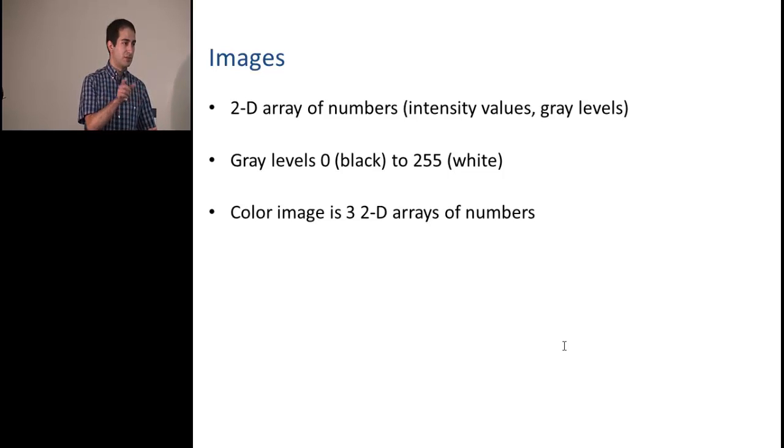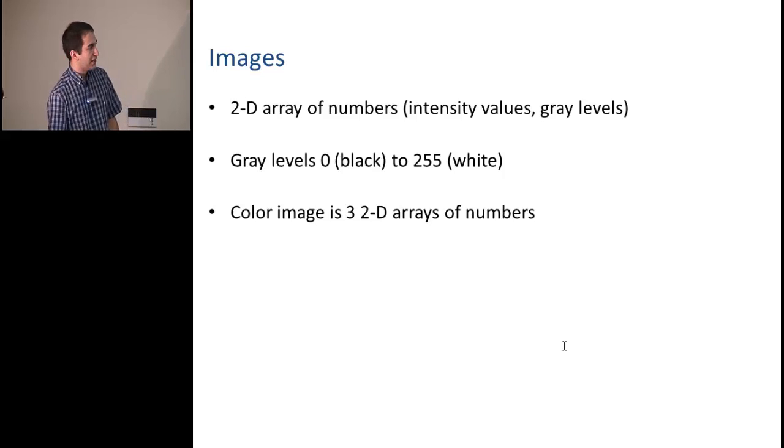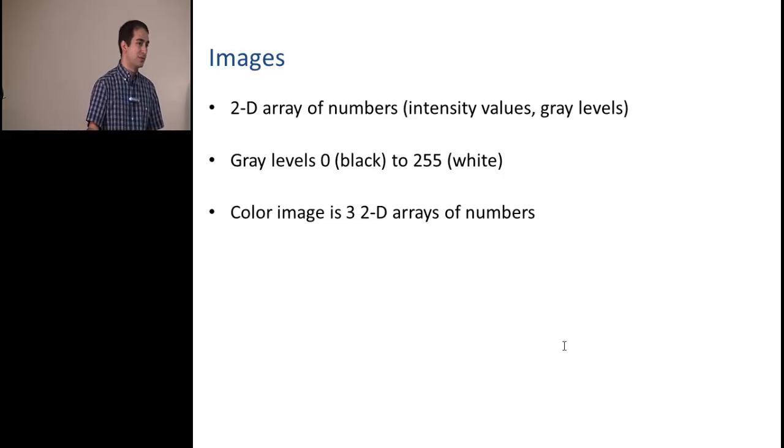The first entries will be row, column, and one of the channels, RGB. If you have a grayscale image, you will have intensity values in Matlab from 0 to 255. 255 corresponds to white, and 0 corresponds to black. You may also have binary images, which are just zeros and ones.